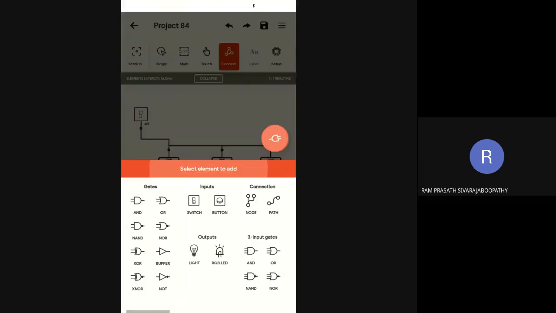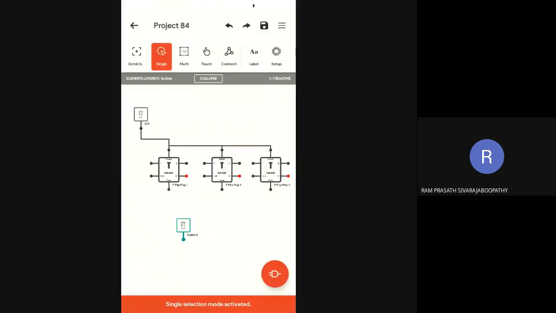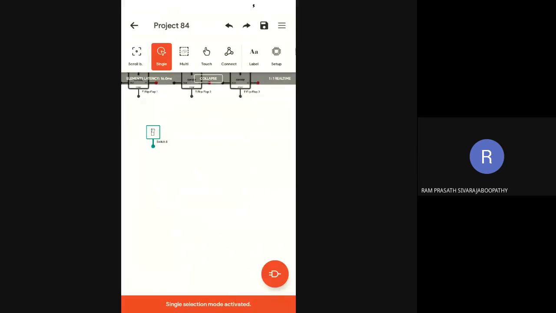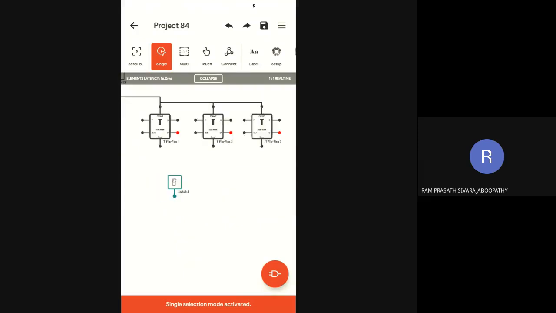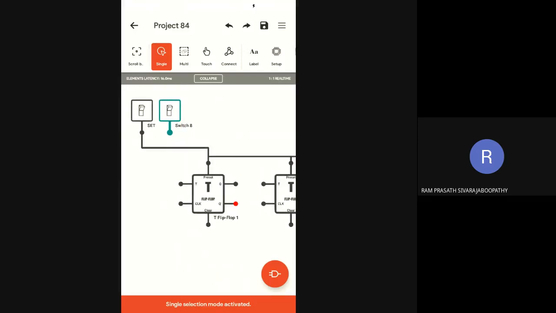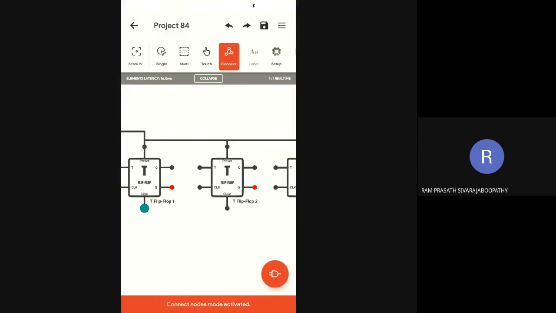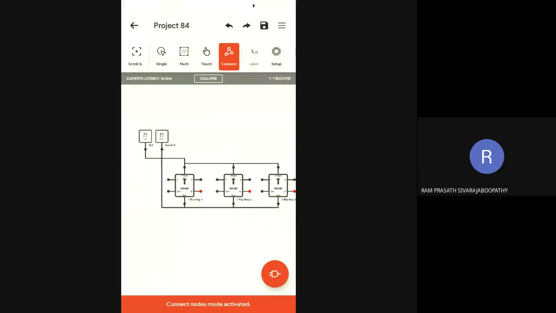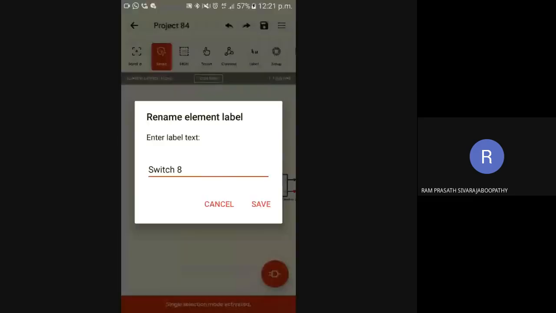Similarly, I am going to use another switch for reset, the reset of all the flip-flops. That's fine. So I have connected set and reset. I'm going to name it reset.